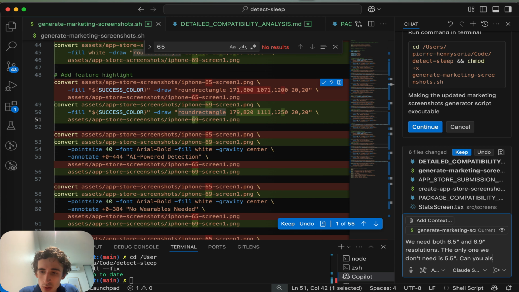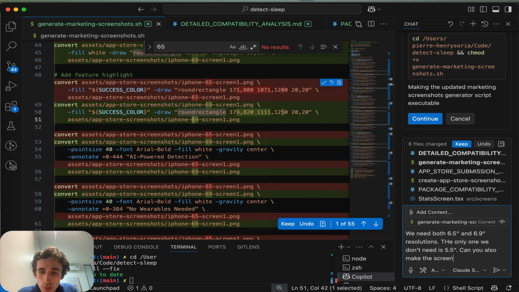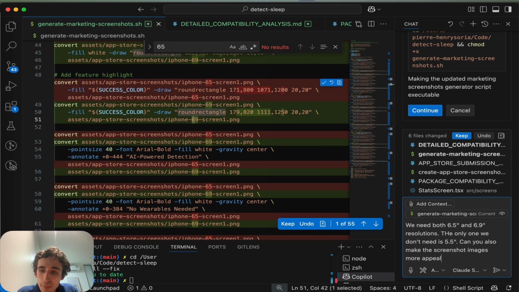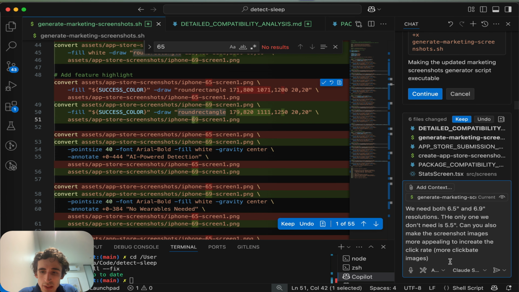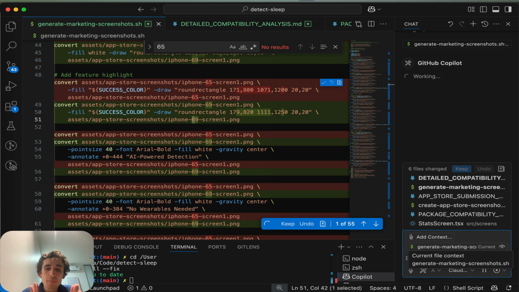Can you also make the screenshot images more appealing and, to increase the click rate, more clickbait images? Perfect. Let's see now.